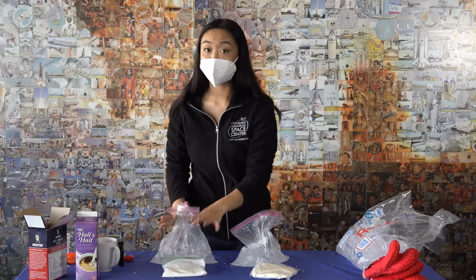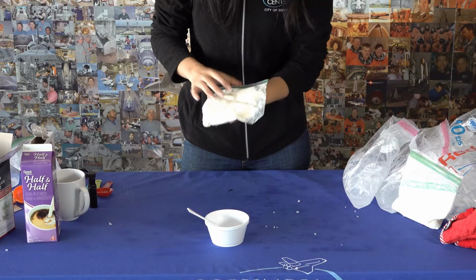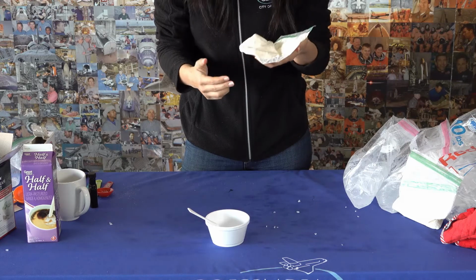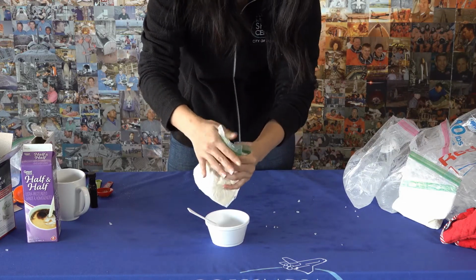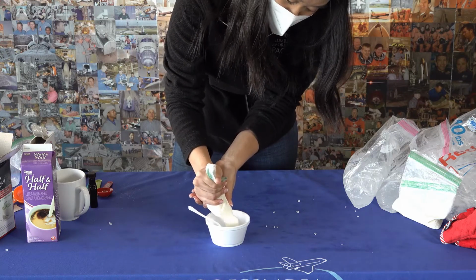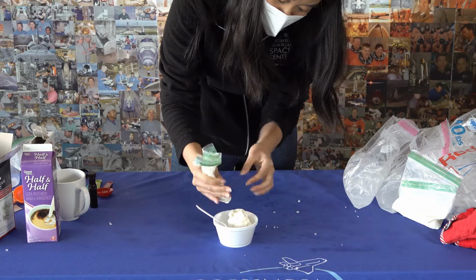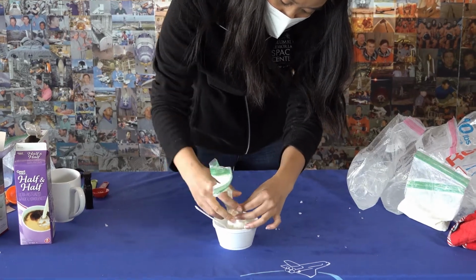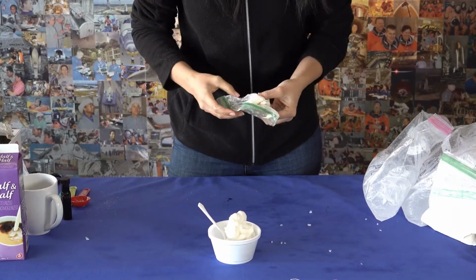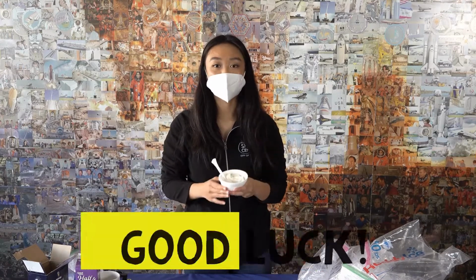So if you want to make ice cream at home, don't forget to add the salt to your bag. And once it's time to eat your ice cream, you could just spoon it right out of the bag, or you can just cut a little triangle out of the corner of your Ziploc bag and then squeeze it into your favorite ice cream container, which is what I'm going to do. So you can see that cream, which was liquid before, is completely solid now. You could eat your ice cream right now, or you could throw it in the freezer and have it for a snack later. Now you can enjoy your ice cream, which you made through the power of science. Good luck.